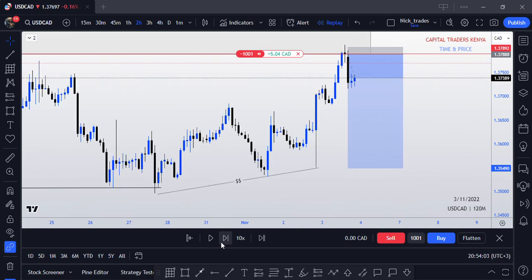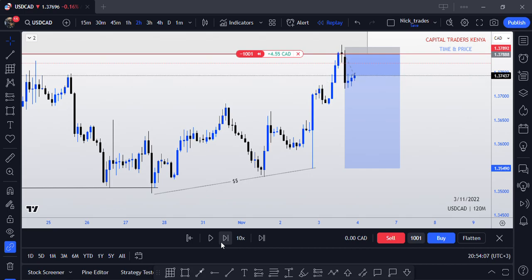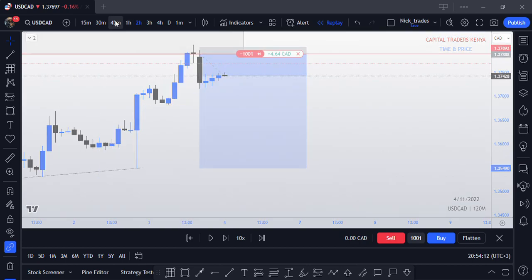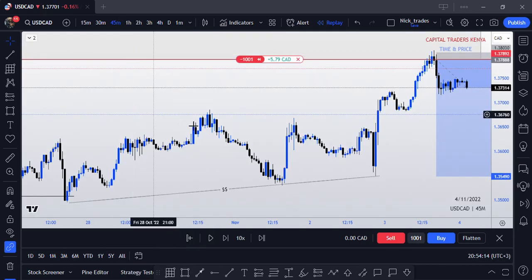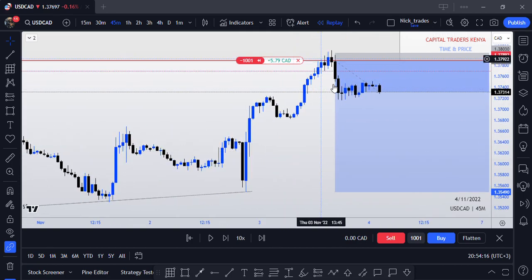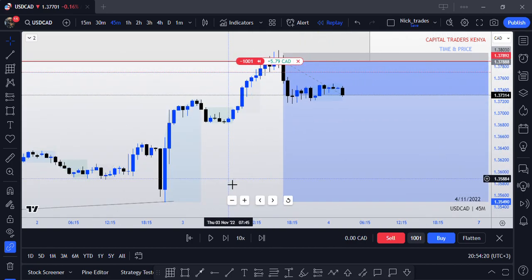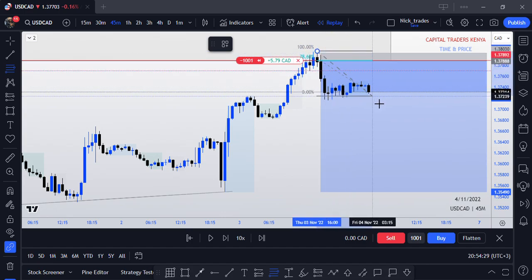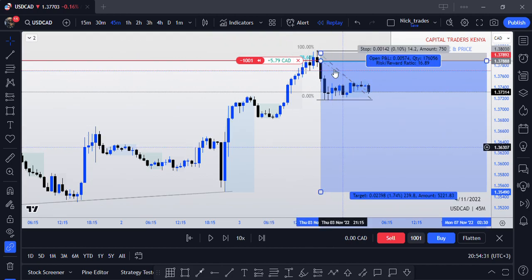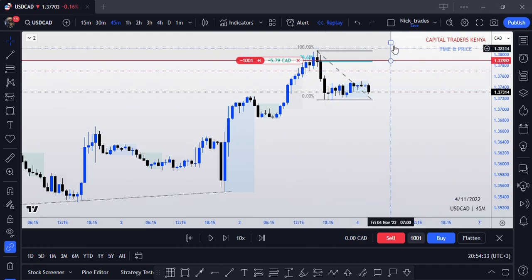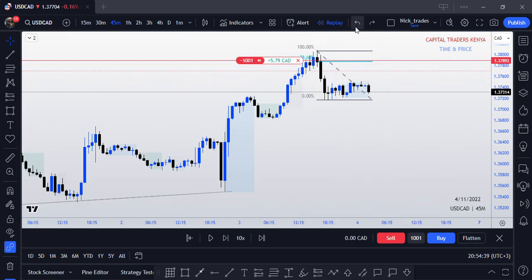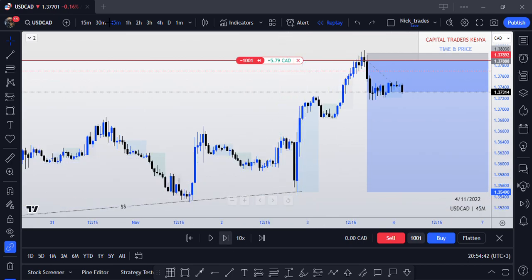Next candle, you can see, much of a range now. You can see now it's buying, right? This is what happens in the live market. We have seen a very nice sell to the downside, and our trade is already at break even. What would be the expectation if we get a pullback? I personally wouldn't expect a pullback to go past 78%, which is already our break even point. We have already set break even, right? So let's see what is going to happen.